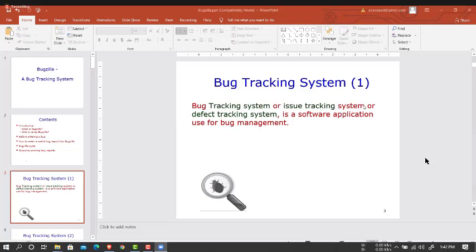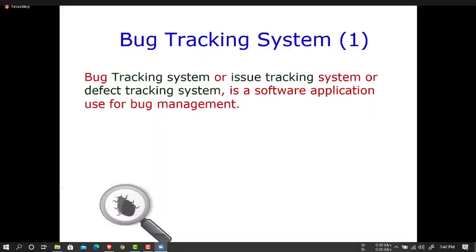And in the program, when a bug comes up, we have to report the bugs. So a bug is detected by the QA team and it has to be reported for fixing. We assign it to a software group or developer to fix it.